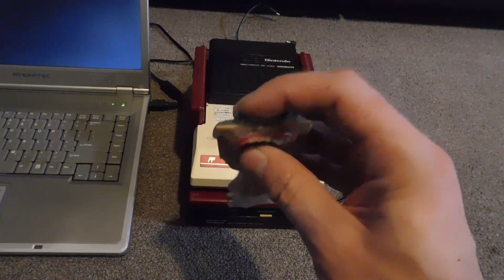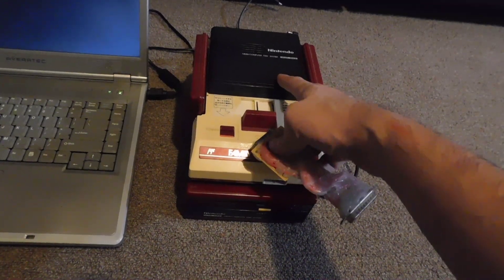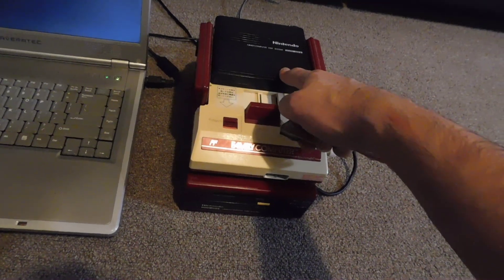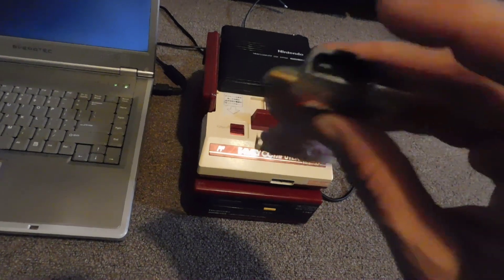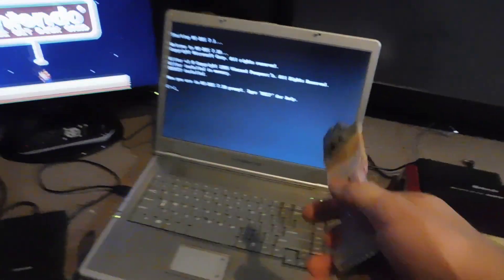The pinout on this port is very comparable to this RAM expansion cartridge here. The RAM expansion cartridge is part of the Famicom Disk System — it has a little cable that goes from the Famicom to this cart, and then this cart goes into the Famicom. The cable on this end will fit into a Super Nintendo port, so the pins have been repurposed and connected up to the parallel port, which goes into the computer. I'm going to plug the parallel port in right now.